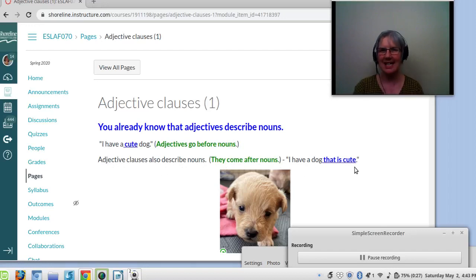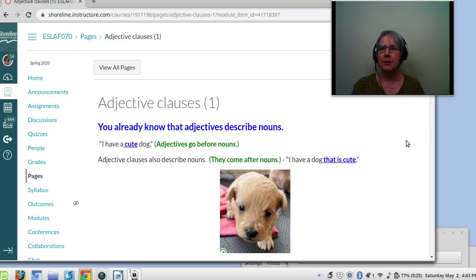I think you have studied this already maybe, but this is going to give us a chance this week and next week and the next week. 3 times adjective clauses, 3 times gerunds and infinitives, 3 times modals, 3 times passive voice. So you kind of see how we work it week by week. I teach it several times.